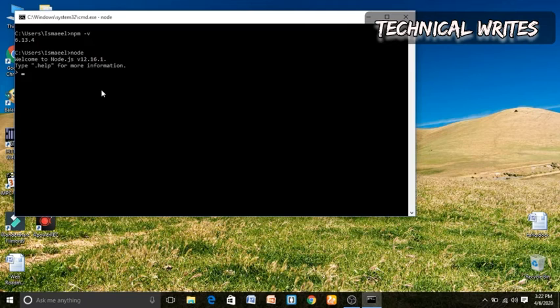Let's write some JavaScript code here to check how it is working. So type var x equal to 10, var y equal to 20, var z equal x plus y, and then type z.